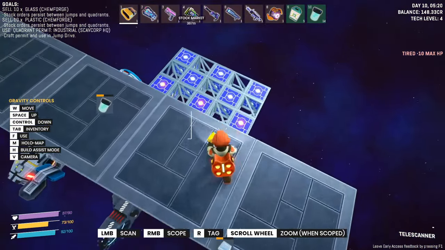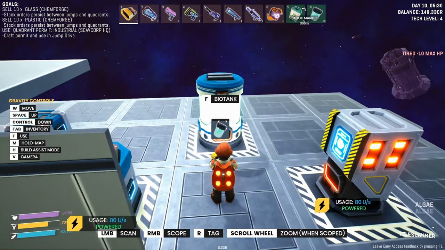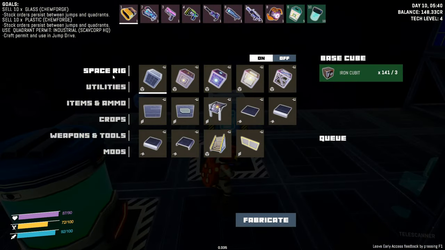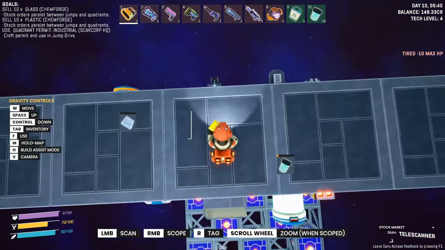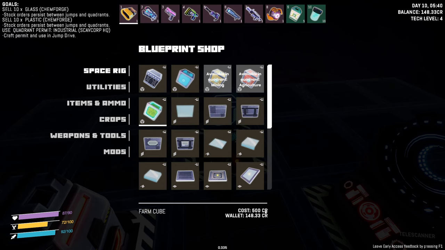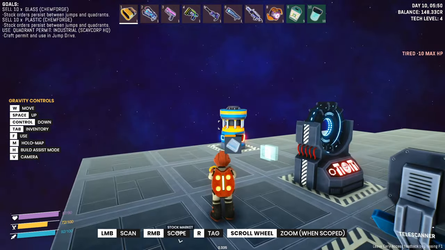While that's going, let's think about building out the base a little bit more. I threw some carbon into the biotank, but maybe we want to think about doing our little farm cubes. So let's get some of those made and see what this is all about, if we can. Oh, we gotta buy the blueprint first. We might not be able to do that yet. Let's see what it costs. I think we're running pretty low on cash. Farm cube, yeah, 500 credits. We only have 148. But maybe once we sell this stuff, we'll be in good shape. Tell you what, I'll be right back once all of our glass has been manufactured.